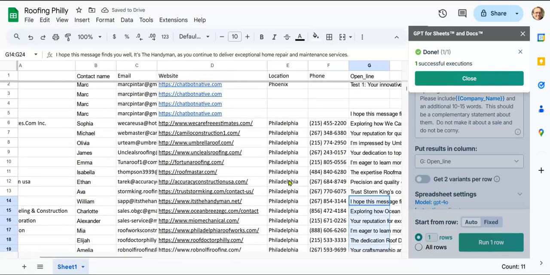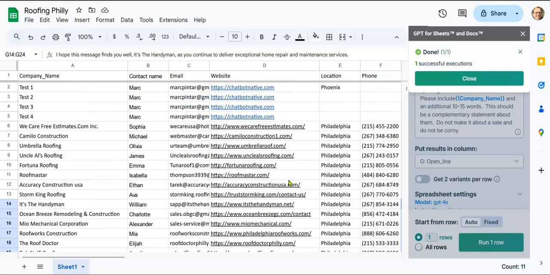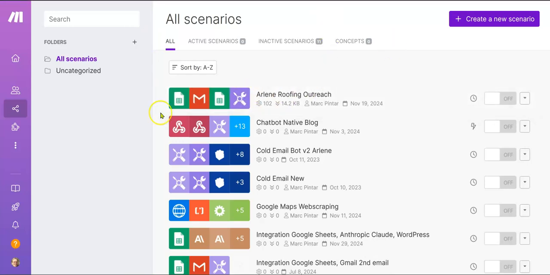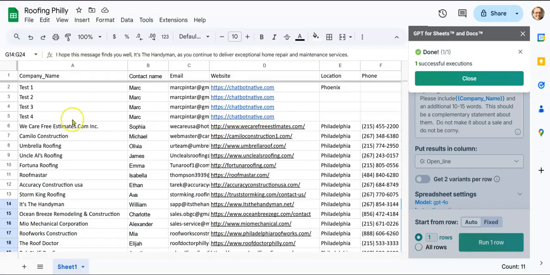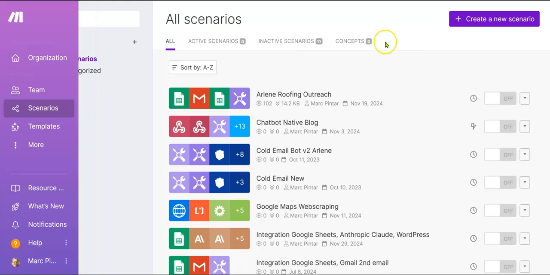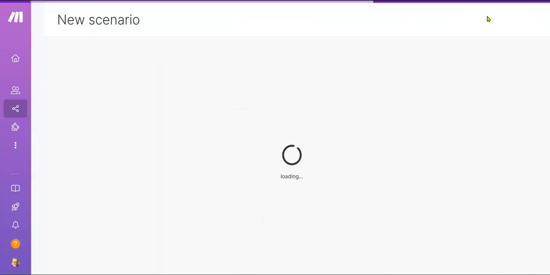So now, how do we set the rest of this up? Well, we go over to Make, like I said. We get into our back office here. This is a great scenario thing, and I'll explain why I did that if you look back here real quick. Why I did this test 1, test 2, test 3. We want to run this a couple of times because there's going to be some mistakes, and that's okay. Mistakes happen, but we'll see if we can get this done in one shot. So we're going to go create a new scenario.